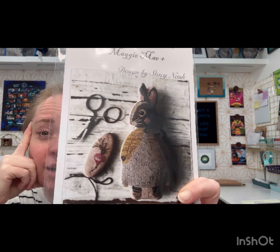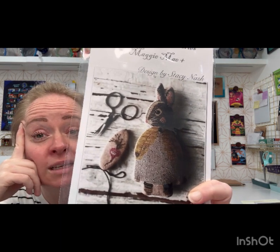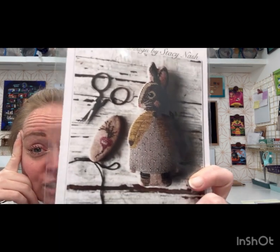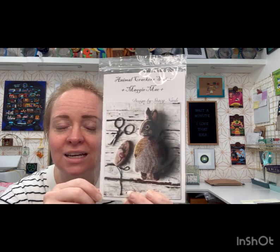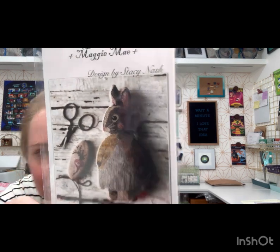She's just so adorable. I'm starting to see all the pictures come out of her being stitched, and she's just so cute. I can just imagine stitching this for a granddaughter, if I ever have granddaughters one day. If I don't, that's okay, but it just is so sweet. Her little face. Oh, so cute. Okay, so I got that one.